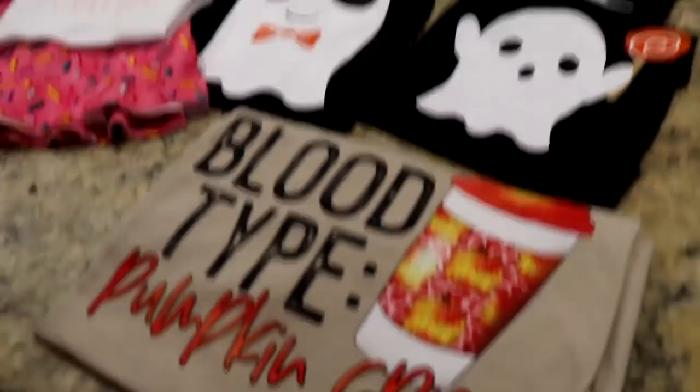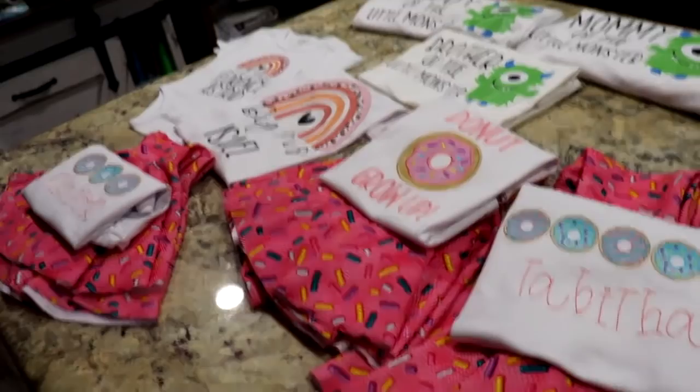So let's go ahead and get started and talk about what materials I use to pack and ship out all my Etsy orders. Okay guys, don't mind my face and my hair right now. It's like 1 in the morning. But anyways, let's talk about the materials I use to package and ship my items.